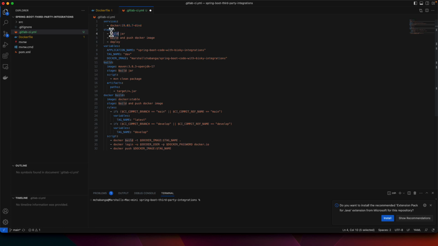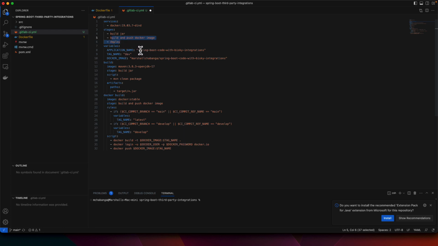And these are the stages that we are going to have. We want to build a jar, and after building a jar, we want to push it as a Docker image. So here, to build, we are going to use Maven. And after doing that, we want to build an image, and then we can push that image to Docker Hub.